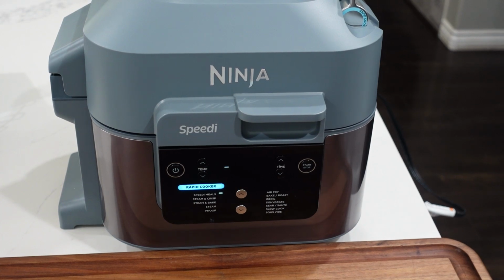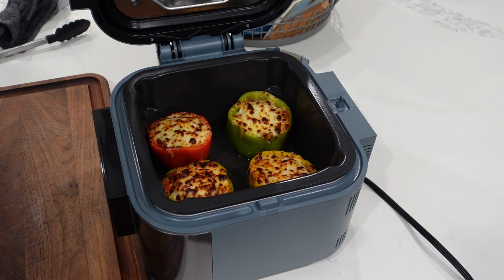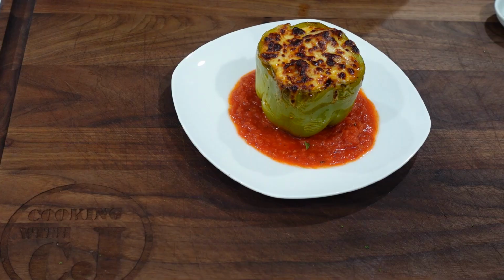All right, stick around. Okay, team, we're about 6 minutes in. Decided to take a look. And we have the beautiful golden brown we're looking for. The peppers will be nice and steamed and cooked. We already know the inside is done because we cooked it on the stove, right? So let's pull these out, plate them. Let's give them a try.